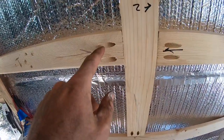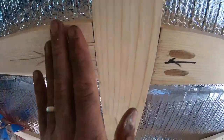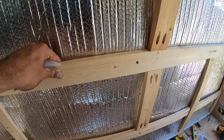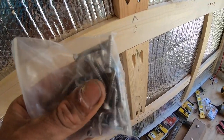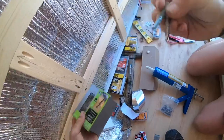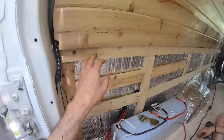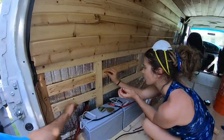On the framing, it's nice to use the Kreg jig and also to countersink your screws into the wood — when you put your wall on it'll lay flat and you won't have a screw head bulging out preventing a positive connection. A popular question is how to get horizontal pieces to attach — we use a self-tapping screw and recommend one with a thicker thread. Always check your screw size and the cavity you have; you don't want to send a screw through the van. Know where your material will end and add a piece of framing there so you can get both your tongue and groove and your interior wall attached for a solid anchor point.